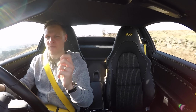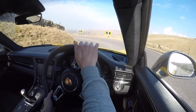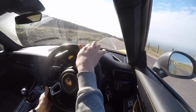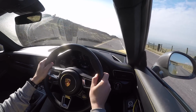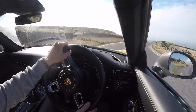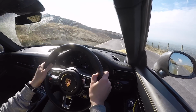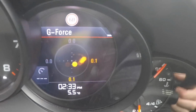Where the Carrera T wins is in driver engagement. Its sport chassis and revised final drive adds real dynamism, even at road speeds. With the T, it's all about using second, third and fourth gears to sew those corners together. That should tell you everything in terms of pace. There's no need to be falling foul of the law to get the best from this car, and that's such a rare and beautiful trait to have from a modern sports car.